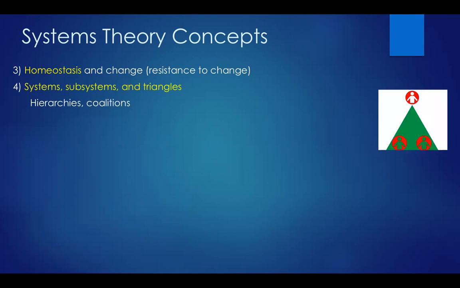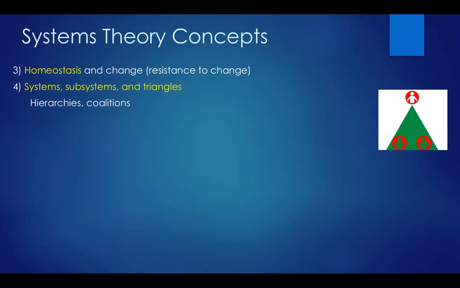Another concept of systems theory is that not only is the family unit as a whole a system, but there start being subsystems, and things get broken down with alliances and allegiances. Even if there's a family, there might be subsystems. So maybe the children subsystem and the parental subsystem. Those are two subsystems that work together.